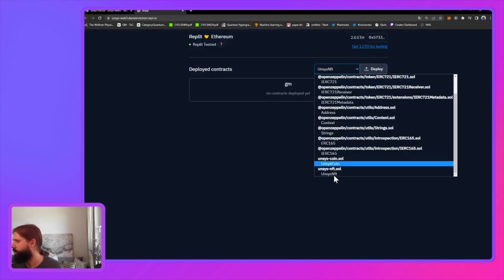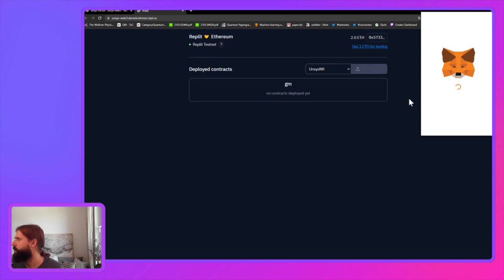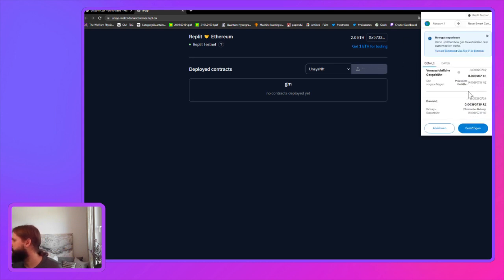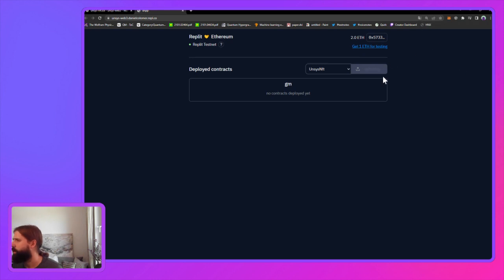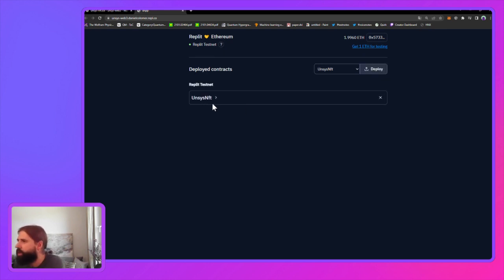Because now I can say deploy this contract, and it's telling me it's going to cost me whatever, and it's deploying. Looks like it's deploying. That's cool. If we get it to deploy and do something with it, then I'll just leave it here today and move on, and then we'll do something else. Oh, cool! Look at this. So it's there.